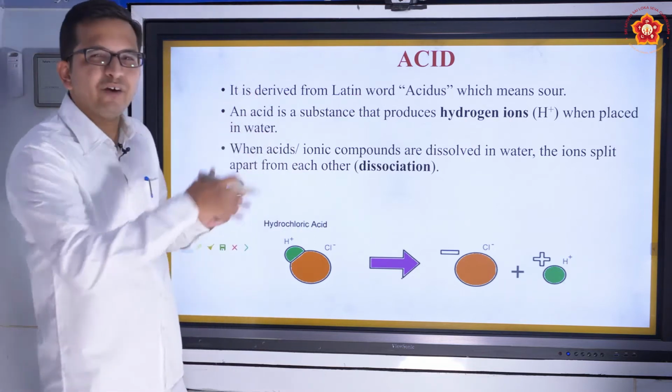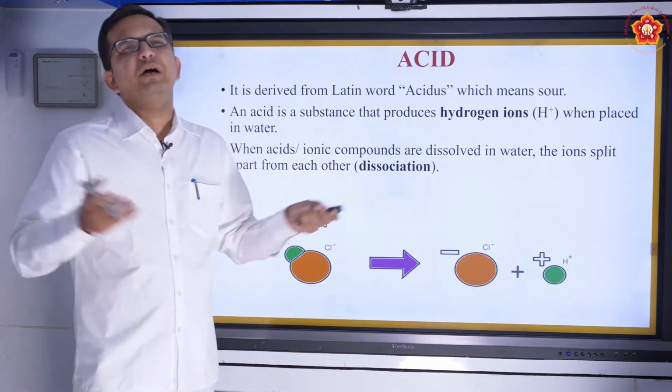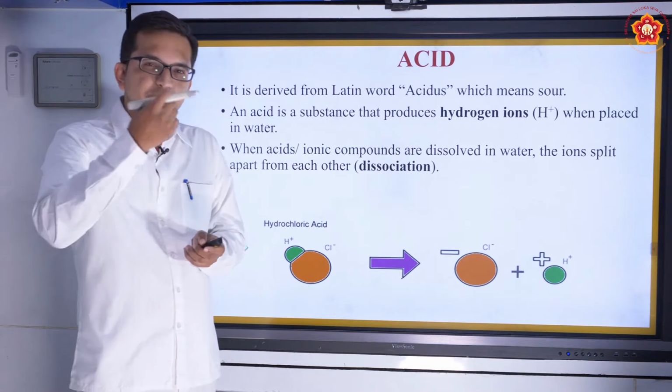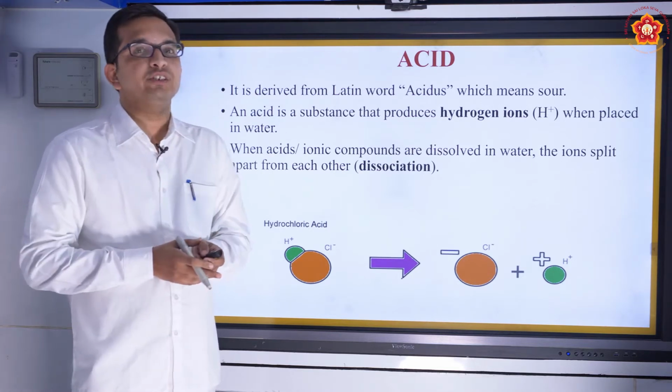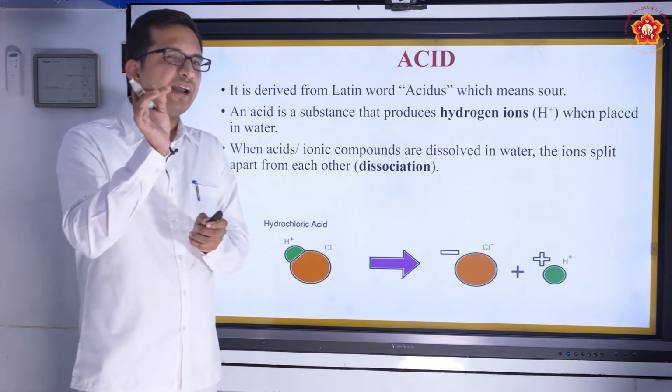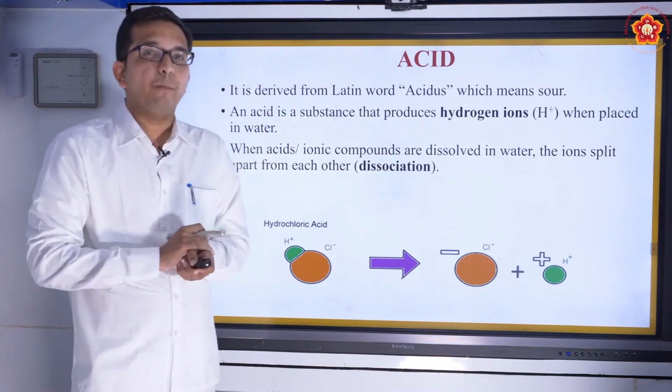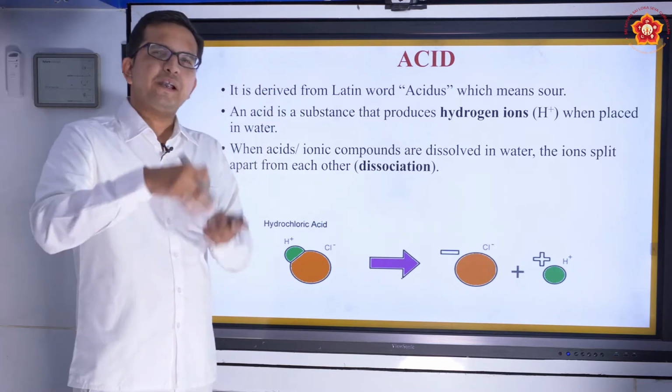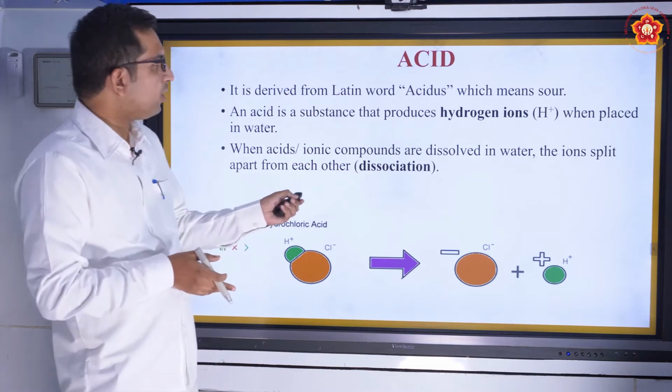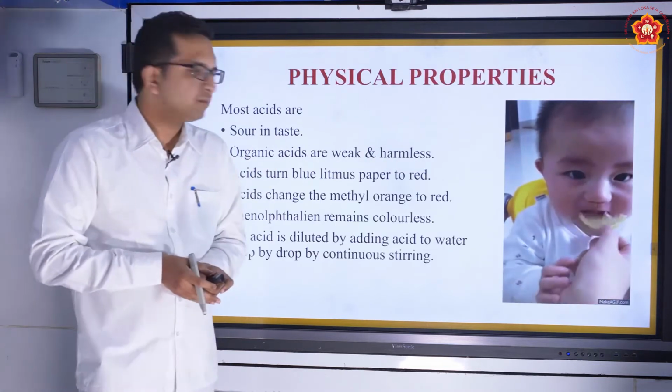Now when you see this definition part, there is not much clarity in this. But when we try to take certain compounds and study them, that is when the clarity about these acid compounds comes. So first up, let us see the physical aspects itself. So what are the physical aspects here?